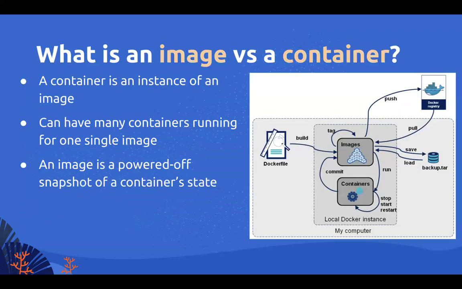Okay. So if anyone here is taking 61B, the container to image relationship is like an image is a class, and a container is an object, right? So you instantiate it. You can have an image, and you can create 5 different containers that are each an instance of that image. An image is powered off. So you can list the images on your machine, and those won't be running processes. And then you can also list containers on your machine, which will actually be running image instances.